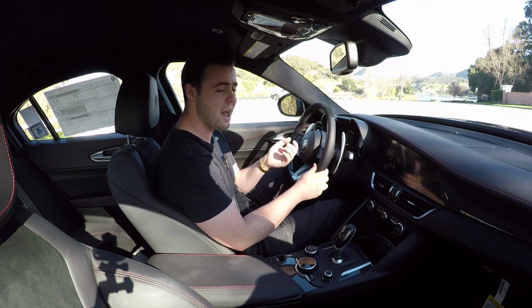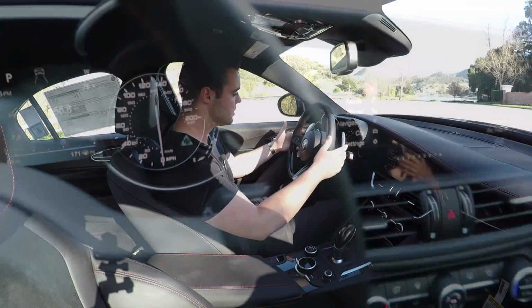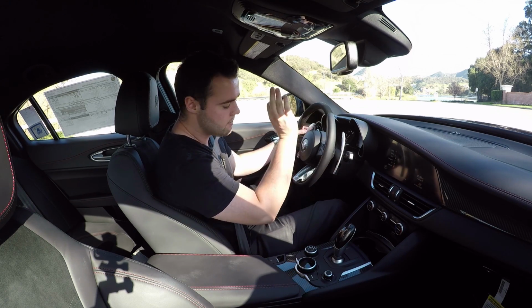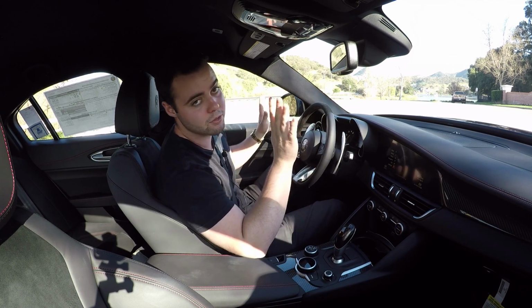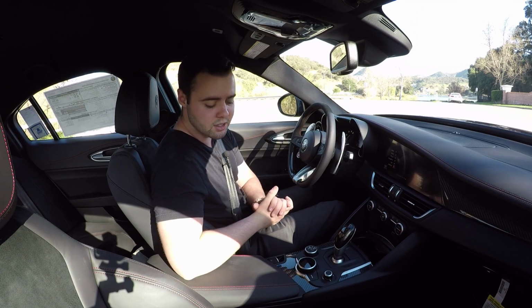Some neat features of the paddles themselves. One, the activation of the paddles is top-notch. This feels like, and I mean this in a good way, a Maserati Gran Turismo. The Maserati Gran Turismo paddle actuation, top-notch. Instead of having black paint to show the plus and the minus symbol, it's actually cut out, perhaps for weight savings. Looks nice. More on the interior, there is tons of cargo space.